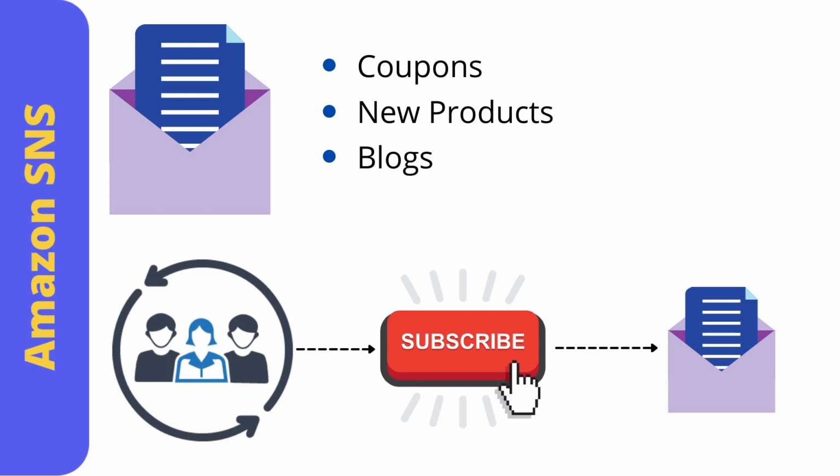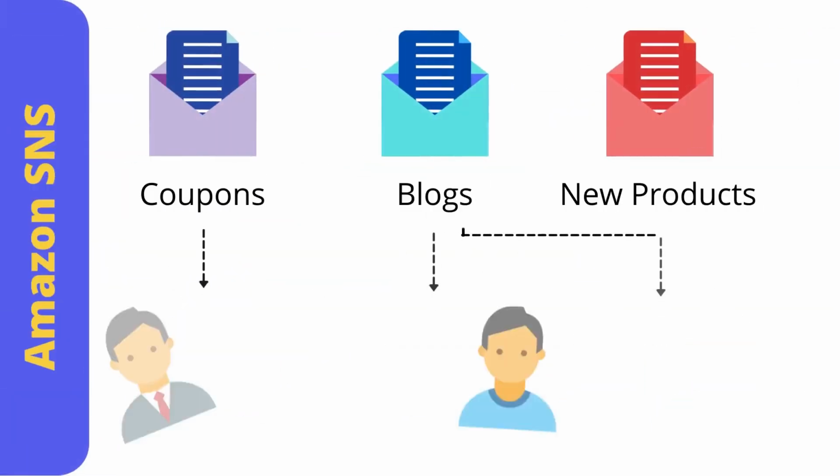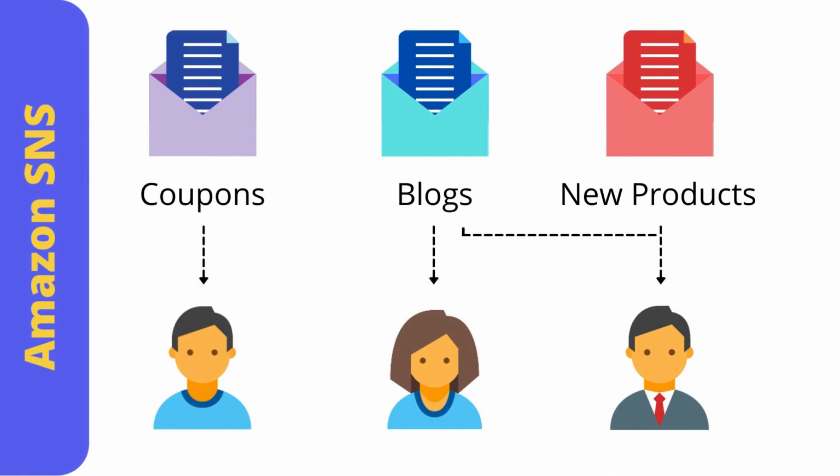After some time, some customers expressed that they would prefer to receive separate newsletters for only the topics that interest them. The shop owner then decided to try a new approach. Now, instead of having a single newsletter for all topics, the shop owner has broken it up into 3 separate newsletters. Each newsletter is devoted to a specific topic: coupons, new products, and blogs.